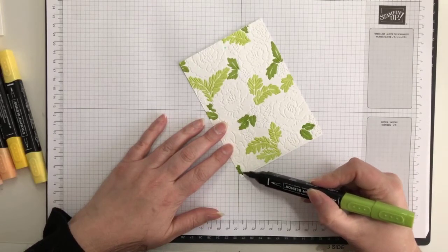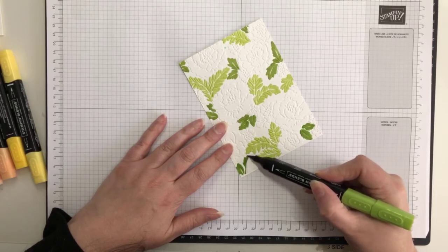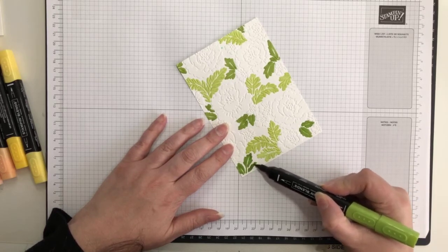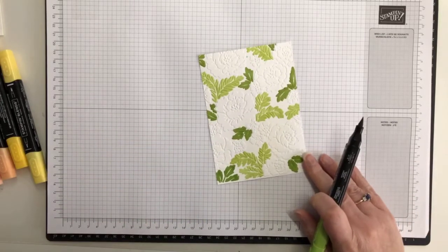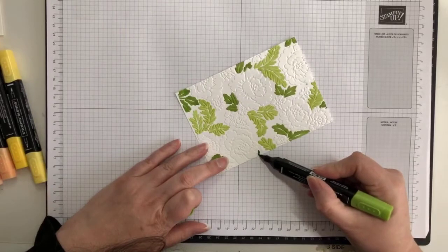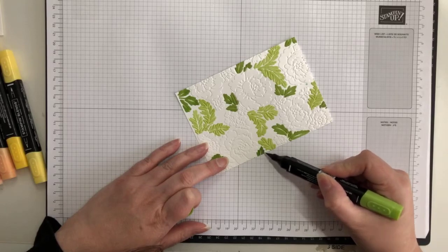Now you could cut these to size at the start so that you're only colouring exactly what you need, but what I tend to do when I cut them down is use a piece of it to decorate the inside of my card. Okay, I think, nope. See, there's always one or two that just disappear. You can't notice them because they're white.